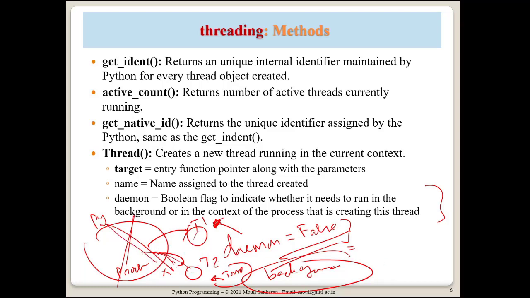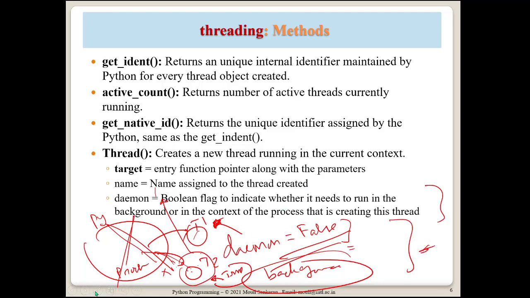In Linux, when the parent dies, these orphaned threads will have init made as their parent, and they still hang around, because Linux handles it in a different way, but forget about it. Here, to explain the daemon, when you make daemon true, when you forcibly kill some threads, they will still hang around if they happen to be true, even if the other processes are dying. But I have not tested it fully, so I don't want to make a strong statement. Maybe when I get a chance, I will test it out and explain it to you.